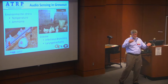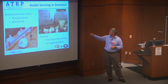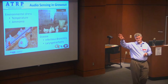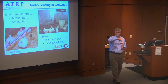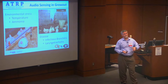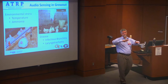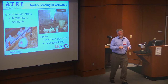We're testing different modes of collecting this data, and one of them, you'll see it in that little bag, I think I have a pointer here, right there, is a cell phone. How many of you have a cell phone in your pocket? How many of you know that that cell phone has more processing power today than the desktop did on your desktop 12 years ago, 13 years ago? That's impressive, right? And so now we can use this as a platform for doing data collection, for doing processing, whether onboard or pre-processing onboard before we upload it to a cloud. There's all sorts of possibilities now in terms of looking at how we manage this information coming in.